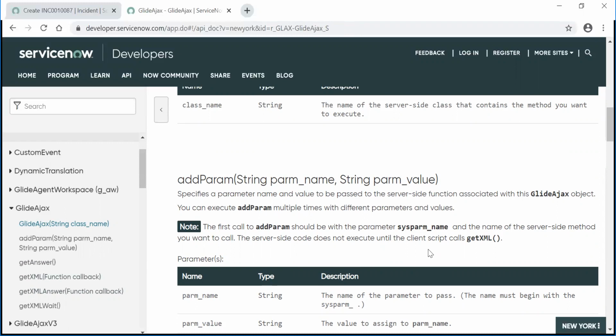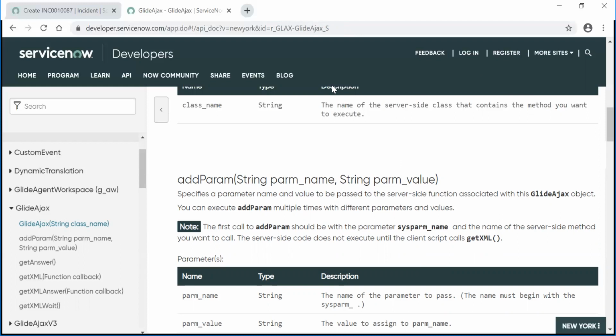In that case, we define a callback and that callback function processes that value. In getXML wait, it doesn't allow you to fill the form further. It freezes the form. It calls the server and waits till the server returns the response. So getXML wait is a synchronous call.